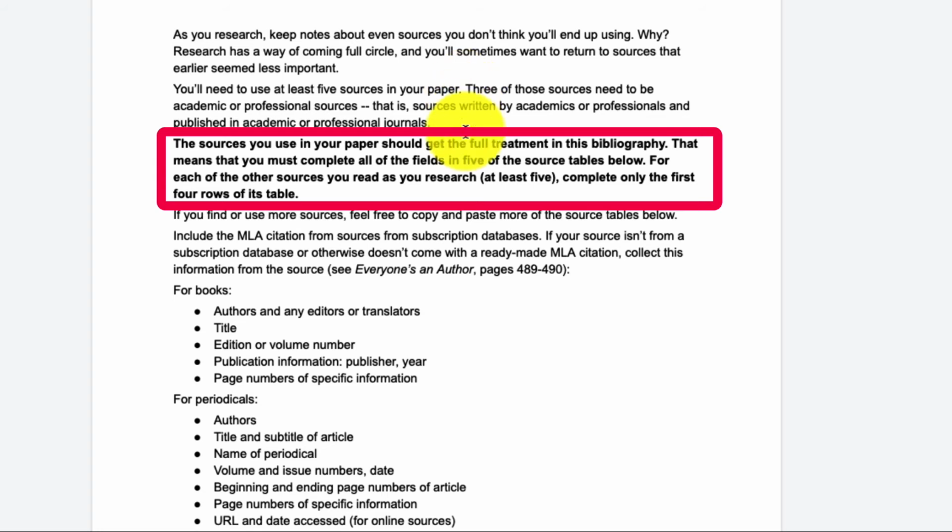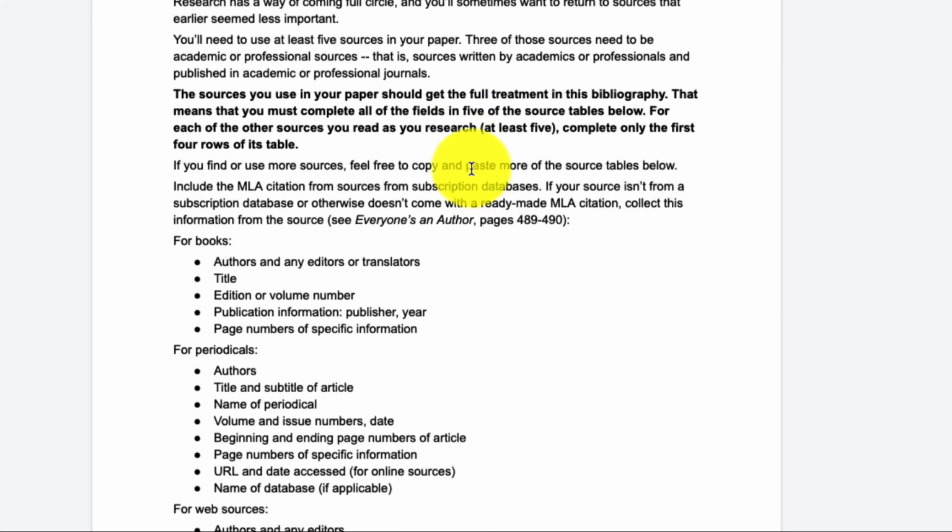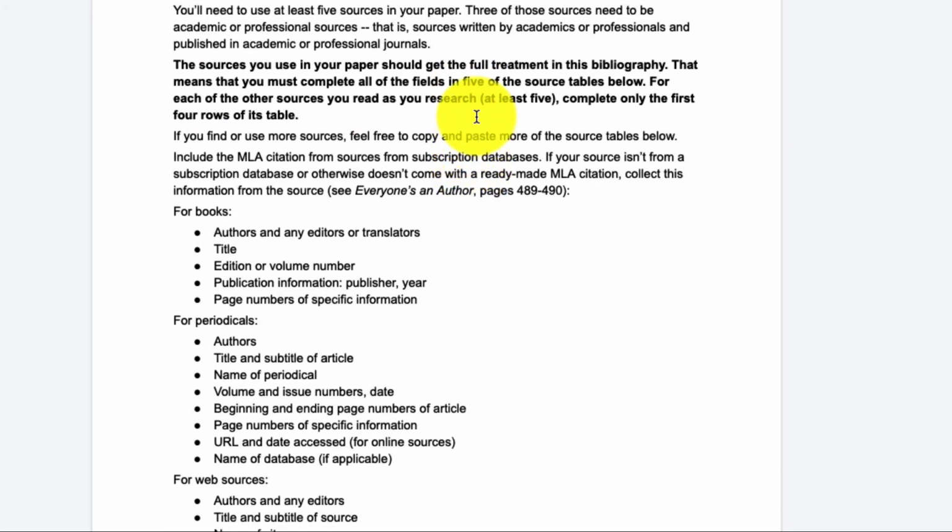But the other 5, because there are 10, are for things you find that you may not necessarily want in your paper, but you don't want to do all that work for a source that you're not going to use in your paper.